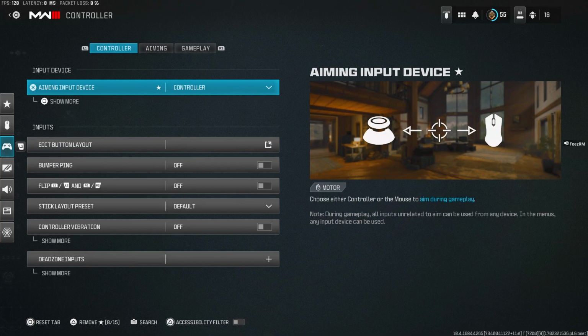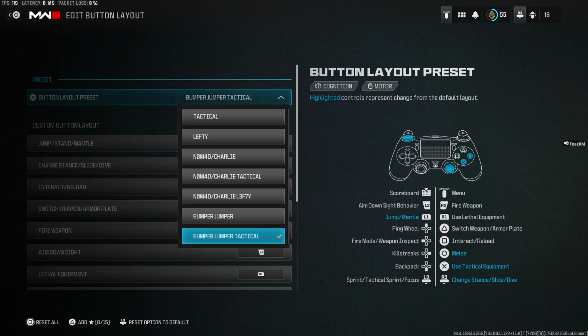And yeah, let's get into it. Starting off with the aiming input device, of course, we want controller because this is a controller settings video. Edit button layout, we want bumper jumper tactical.